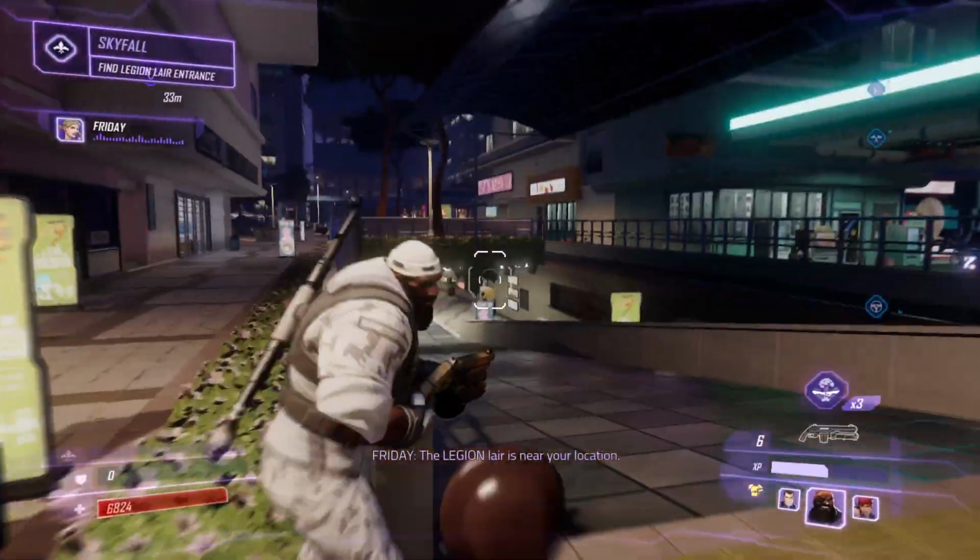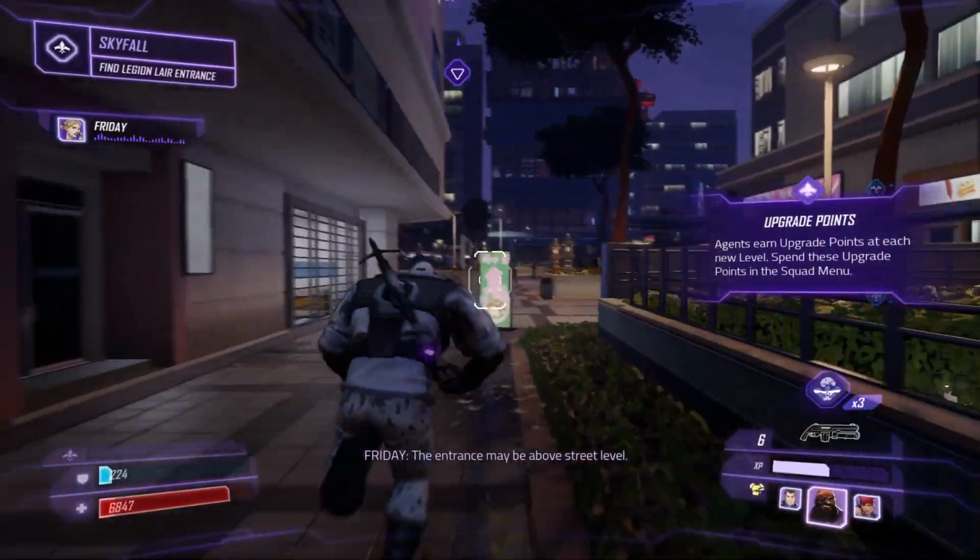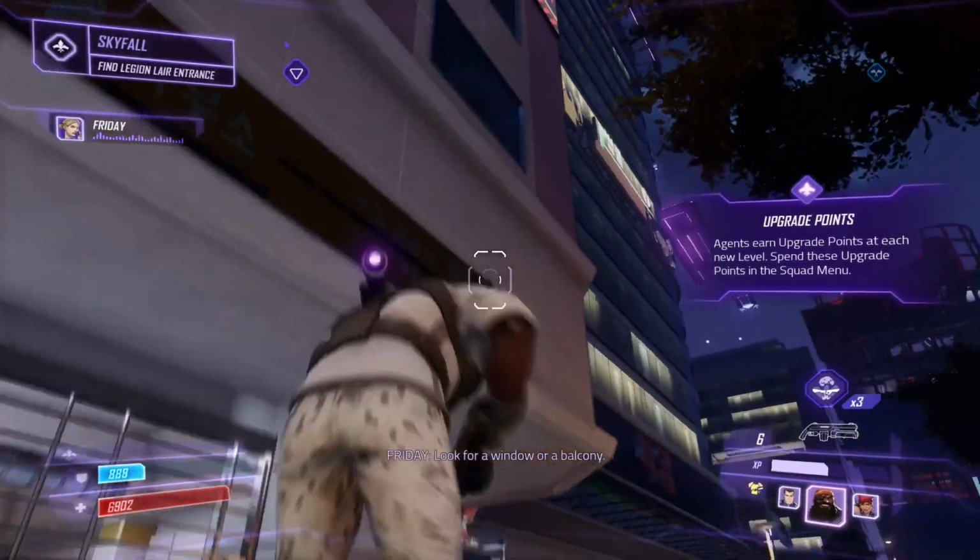The Legion lair is near your location. The entrance may be above street level. Look for a window or a balcony.